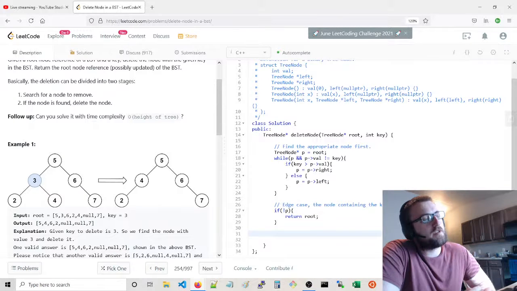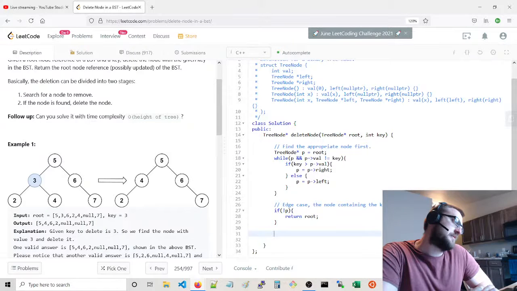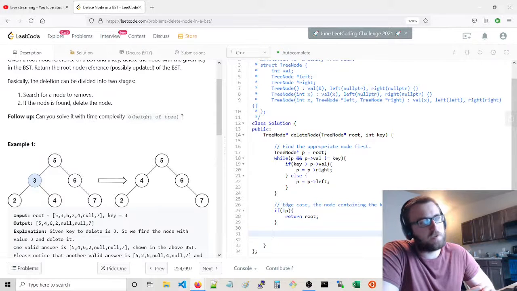The tricky part here is that this node that we're going to remove could have subtrees. And if it has subtrees, what do we do? It could potentially have a left subtree and a right subtree. You can shift the right subtree to where it was, but what if the right subtree has a left subtree?